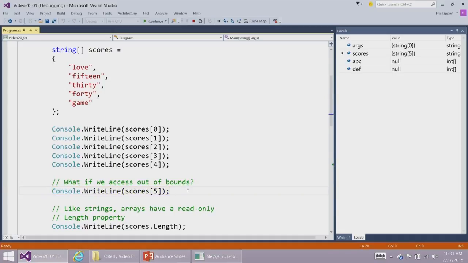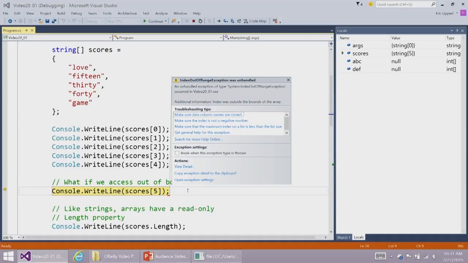And so if I do this, then once again we have an exception. You remember that in the previous video we saw that we got a formatting exception when we tried to pass something that was not a number string to int.parse. This exception says index out of range exception was unhandled. An unhandled exception of type index out of range exception occurred in this executable.